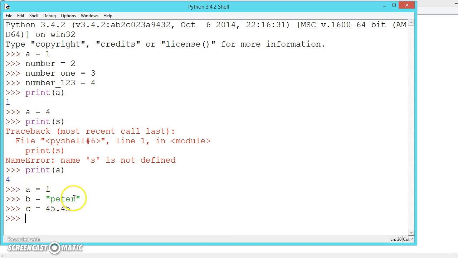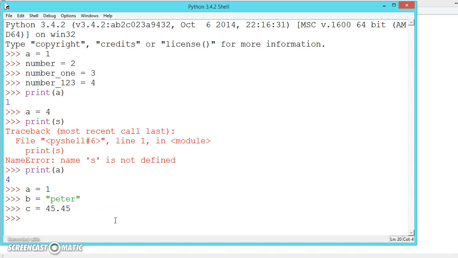Like to store the name Peter in the variable b, we first have to declare b as a character, char. But here, Python is a dynamic programming language. So according to the value which we are storing inside the variable, it will decide what type of variable it is.